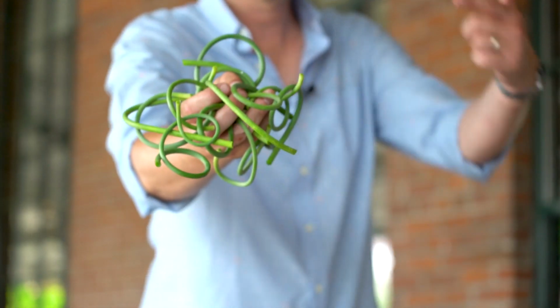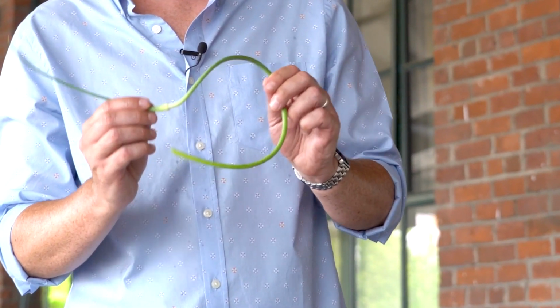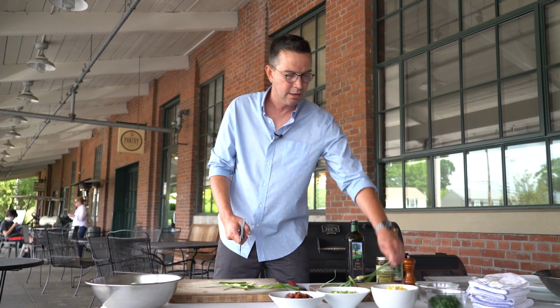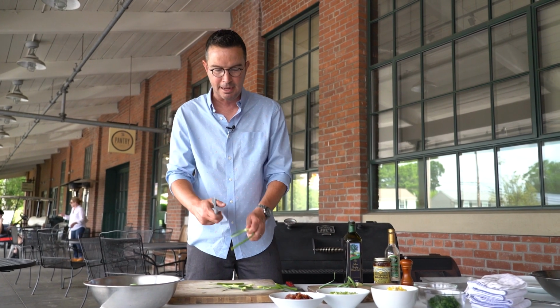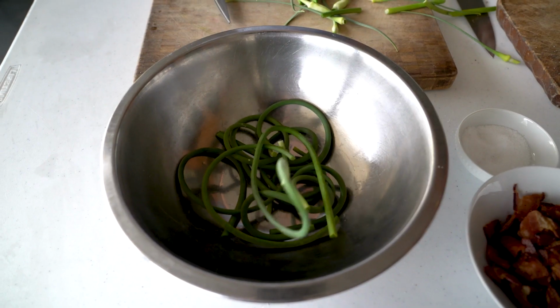So these, my friends, are garlic scapes, these twisty, twirly, Tim Burton movie looking things that grow on the top of most varieties of garlic. They have certain parts, some that are tender, some that are a little bit more fibrous. So we're just gonna trim them up and use only the best parts. Scapes are kind of a bonus product of garlic. They pop at the top. Some people love them, others don't quite know what they are. These things are so much fun. They're a really delicious cross in flavor between garlic and like a mature scallion.